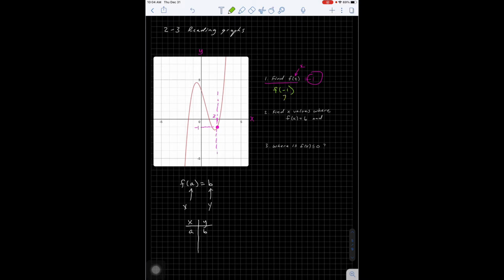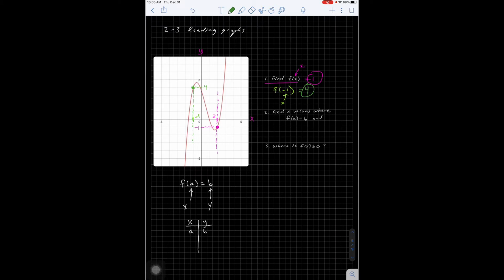Alright, hopefully you tried that. This -1 is your x value. So I'm going to go over here now. I'm going to -1 on the left. Let me make this a little darker. Okay, and I'm going to go up and down to try to figure out where it hits the graph. Oh, it hits here, and I'm tracing over to get a y value, and so my answer is 4. Hopefully you got that.